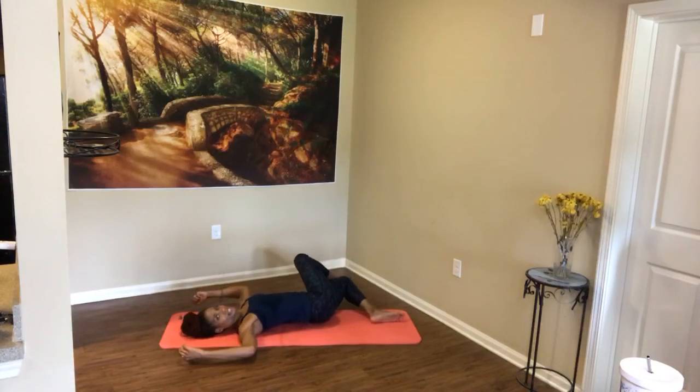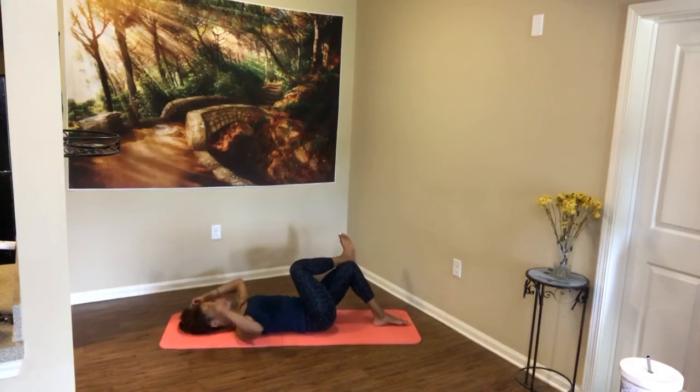Figure four and then take it over. Sorry. But we're open up. We're doing that figure four for the other side. Easy inhale back to the center with everything.